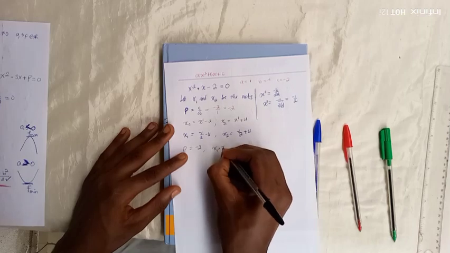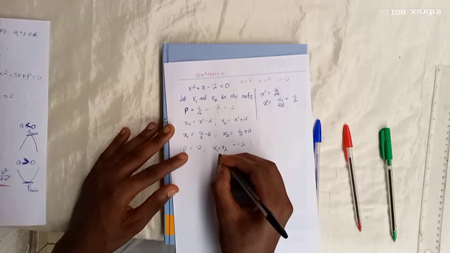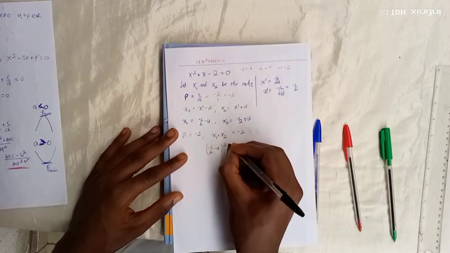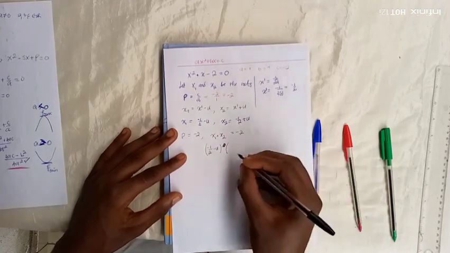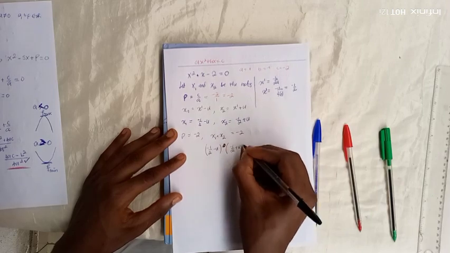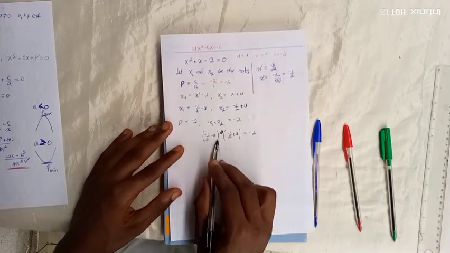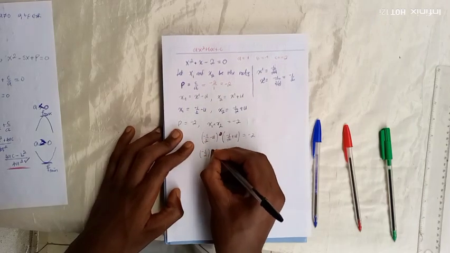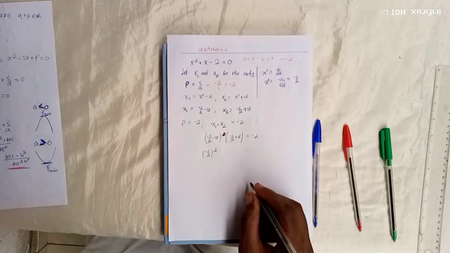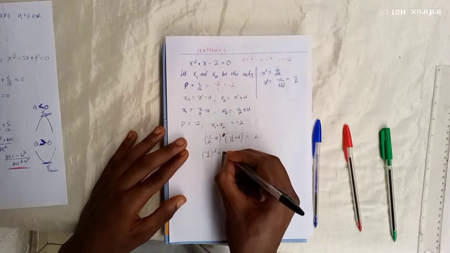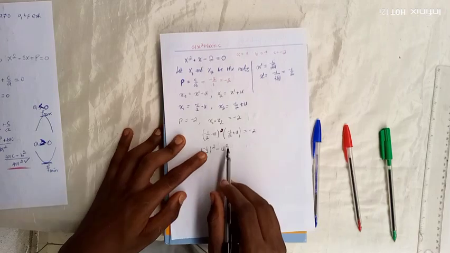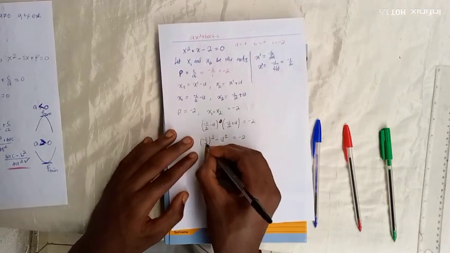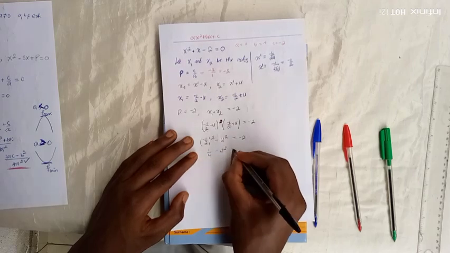We know that the product of roots P is equal to negative 2 and is given by x1 times x2 equals negative 2. What are my x1 and x2? x1 is negative half minus u, times x2, which is negative half plus u, which is negative 2. This is basically the difference of two squares identity. This is my a and this is my b. So I have negative half, all squared, minus u squared. Or you can expand it, the same way you were taught in class, and you should get the same expression. This equals negative 2. Now, negative 1 squared is just 1, 2 squared is 4, minus u squared equals negative 2.